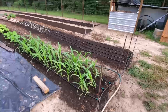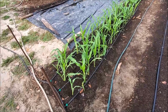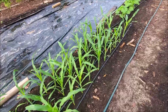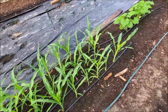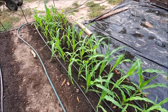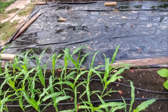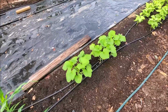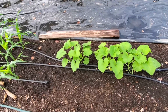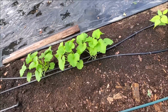This is where we did our succession planting. This was on July 1st. This Hopi turquoise corn is doing good. It's going to be a little tricky laying it by, because normally I would pull dirt up on it. I'm thinking about just composting up a little bit on it to sturdy them up, give them a little bit more to root into. These are the sunburst squash. They're doing good. They're not getting close to blooming yet, but they're coming on.